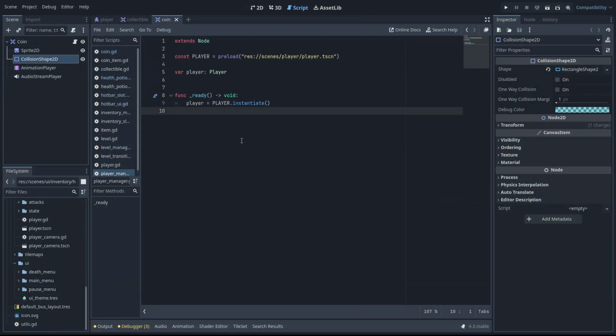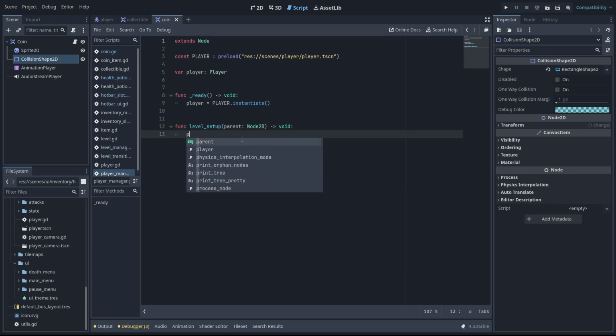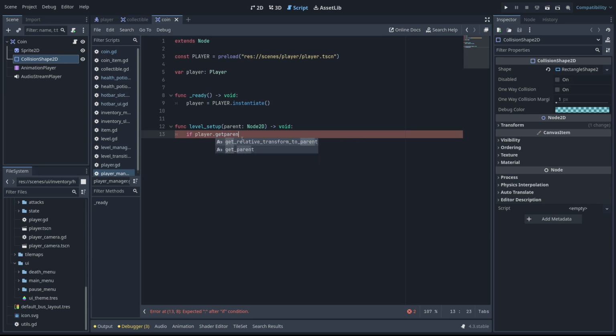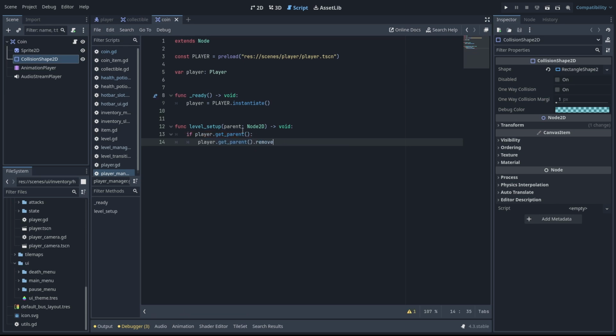We need to go to our player script, and we're going to add a couple of things here. The first is going to be the level setup method, where we take in a parent, and it's of type Node2D. It's not going to return anything, and all it's going to do is if player.getParent, and then we remove the child, the player, and then parent.addChild.